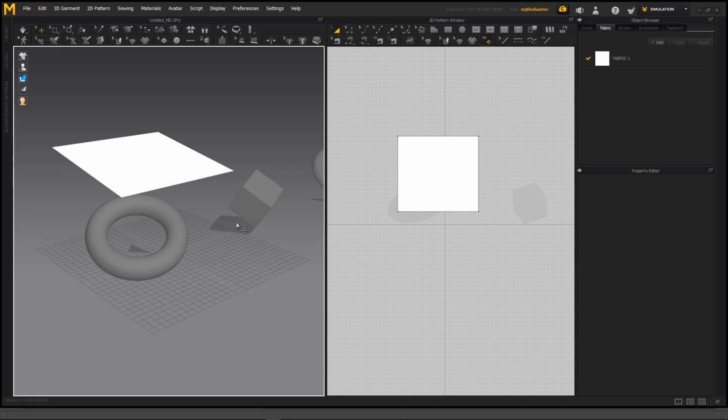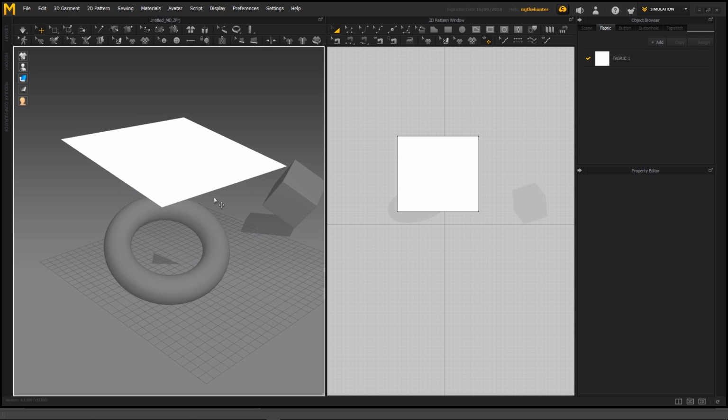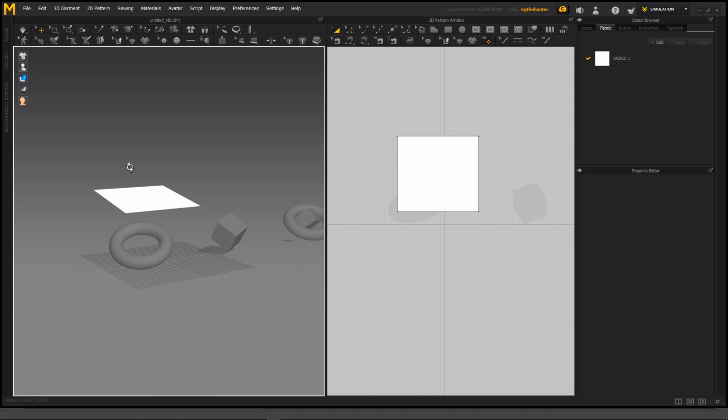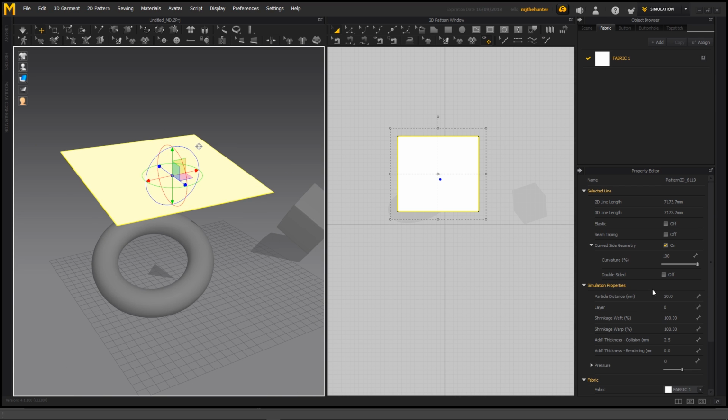So this area, even if you're not interested in doing super sexy clothing or fabrics or tailored stuff, is still really nice, even for inanimate objects. It's fantastic for that. So for this scene, I just set up a few primitives, and I have a simple plane, and I set my particle distance to 30. That sort of decreases the resolution of it.